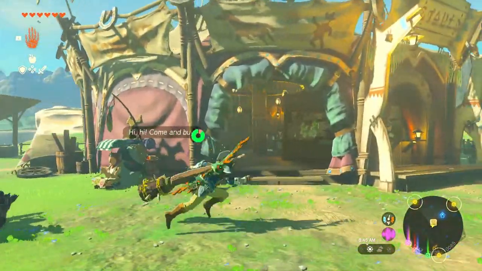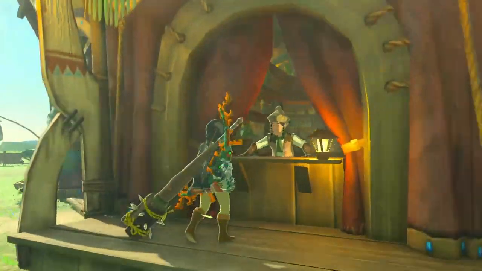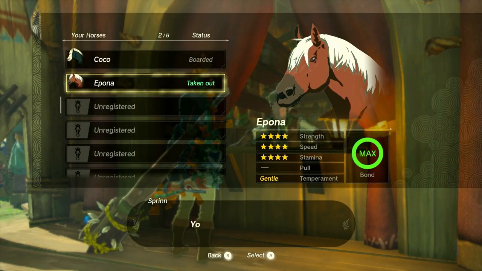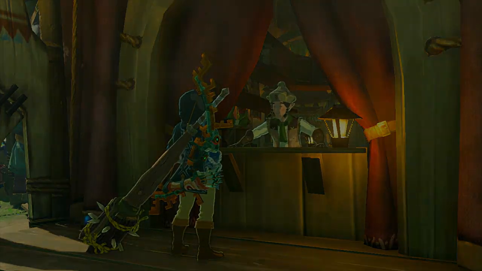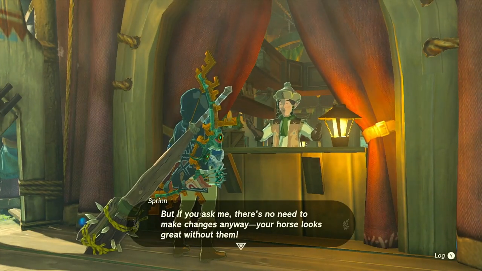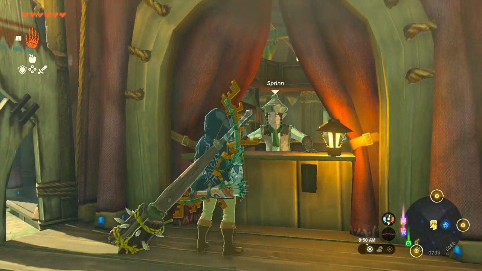Alright, so I'm going to grab my horse. Oh, I can get my reward. Okay, let's take out a horse. I'm gonna take Epona. She has like the best stats, I'm pretty sure, out of any horse. Or at least the horses that I have. So also I'm a Zelda purist, so if I can ride Epona, I'm gonna do it.